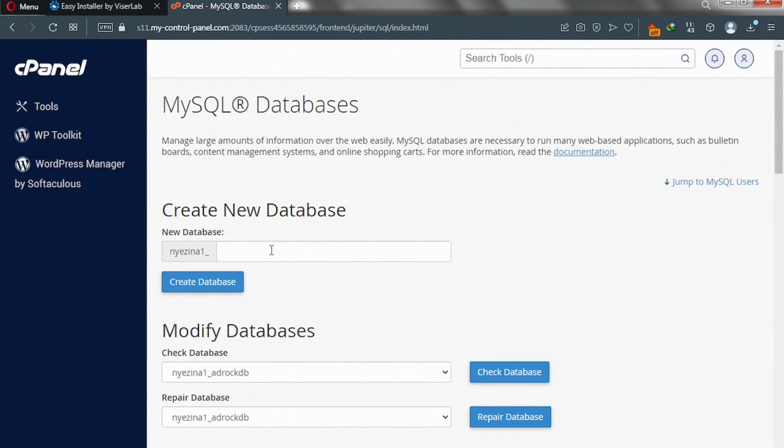So to do so, just click inside and then enter your database name. For organization purposes, I'm going to put the name of my website there. So it's going to be Solo Ads DB. Okay, so Solo Ads DB, and then I'll click on create database.